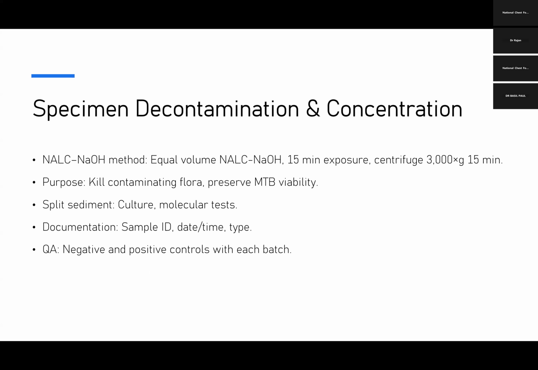The purpose of decontamination is to kill the contaminating flora while preserving the MTB viability. Then the sediment is split, and you can use it for culture and other molecular tests. Then you have to label and document the sample with an ID, date, time, and the type of sample you have collected. Quality assurance, you have to have negative and positive controls for each batch.